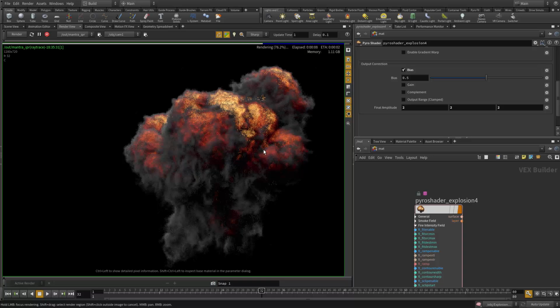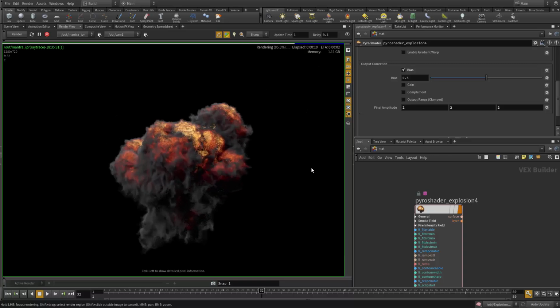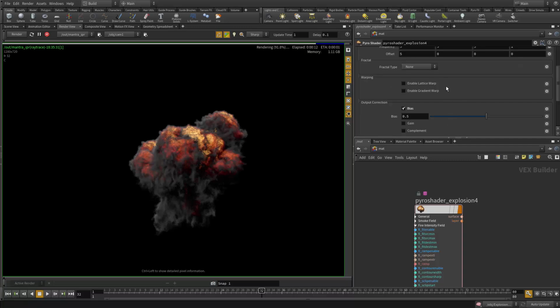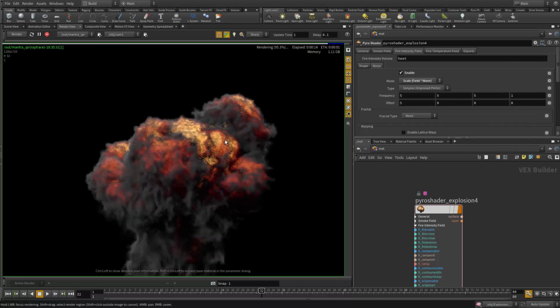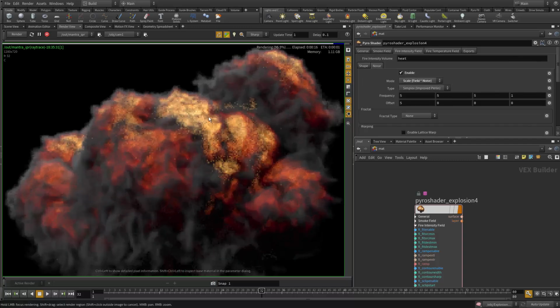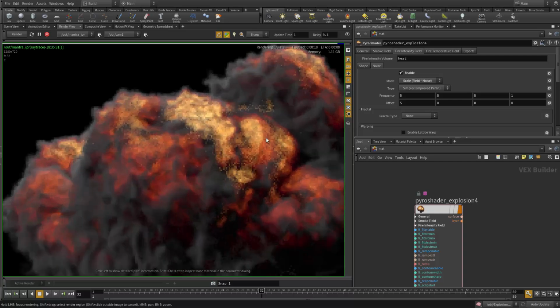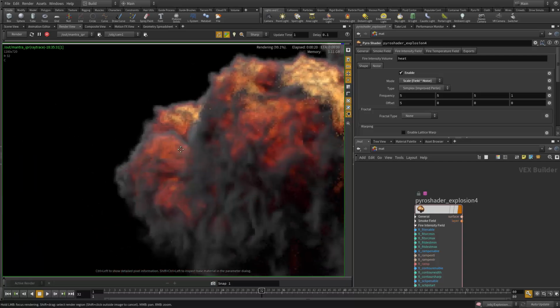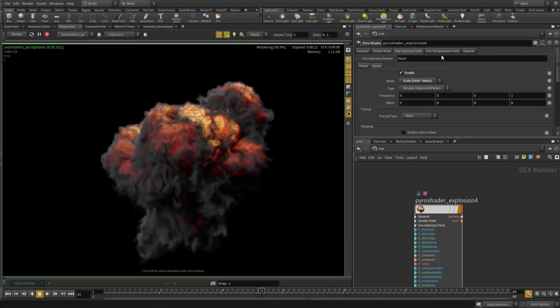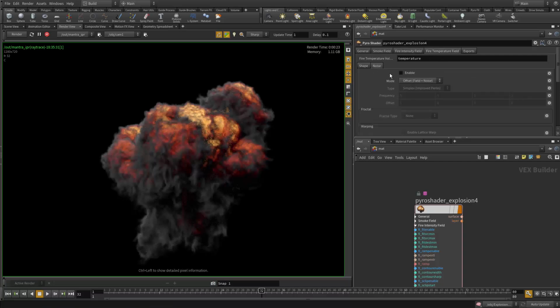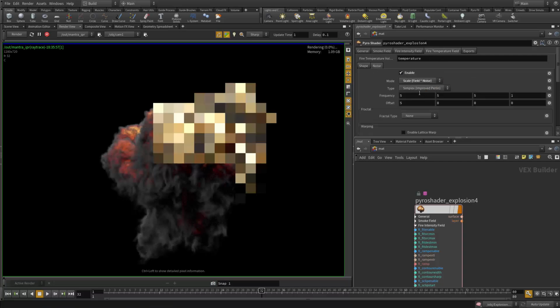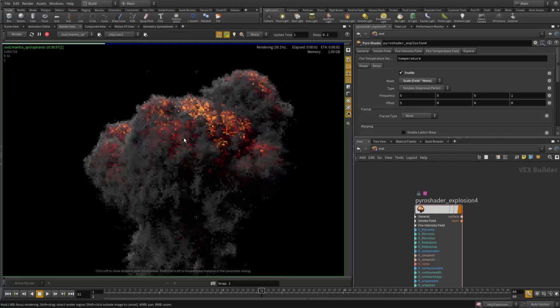Now noise needs the rest field, so you have to have the rest to make the noise work. Okay, that's gonna give us some more detail on these lighting area, the spread flame area. We can also do the same thing for the temperature noise. Check out the noise, use scale, right?